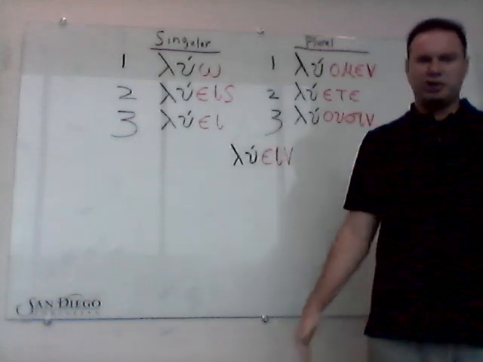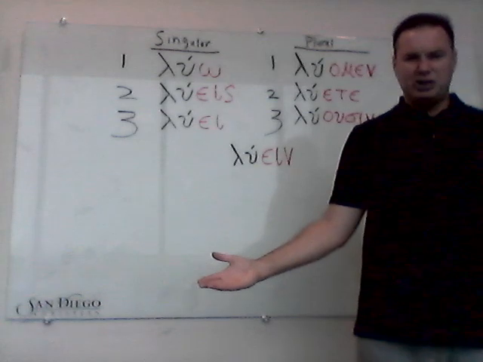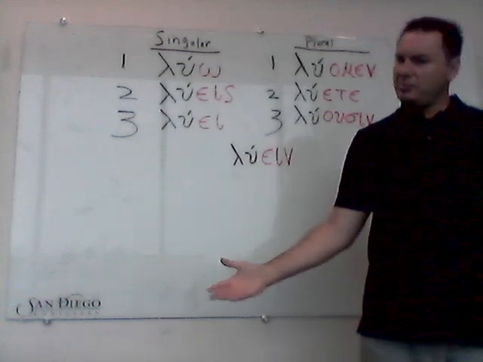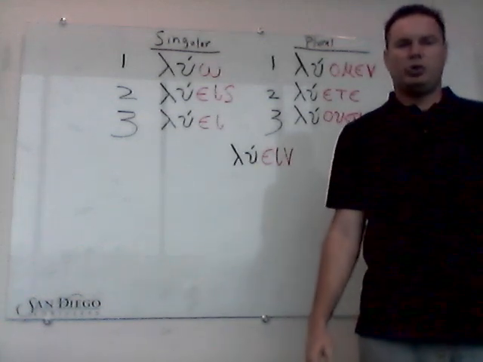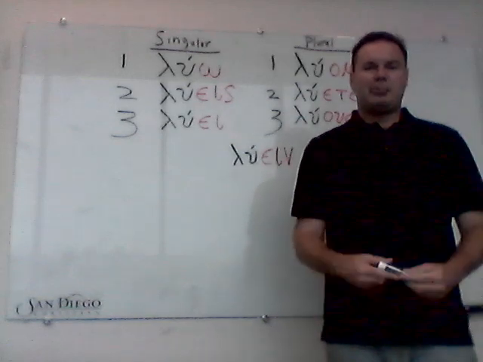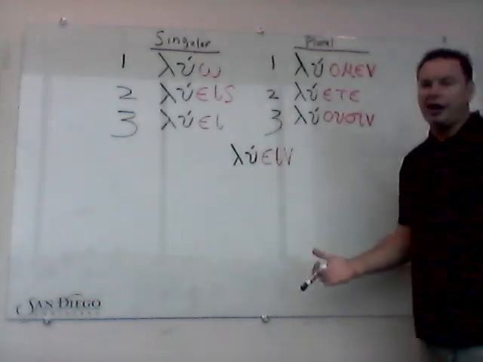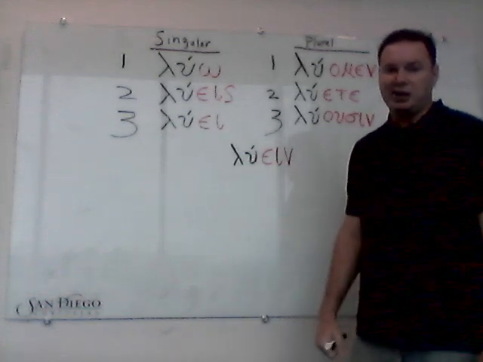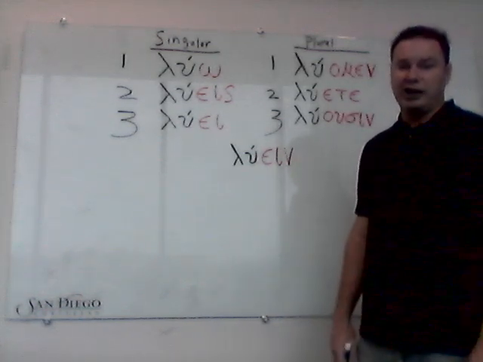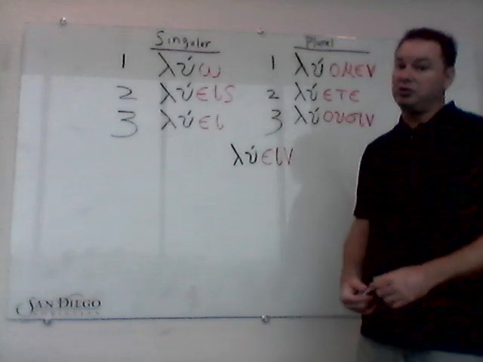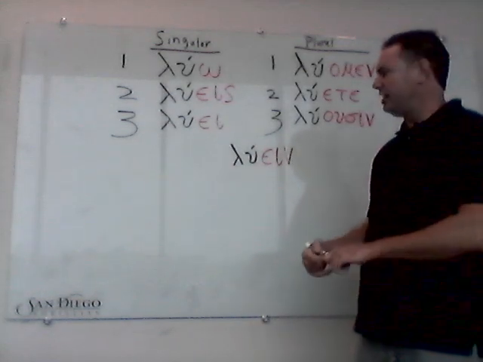Now, if that doesn't work for you, you might need some sort of a mnemonic device. If you need some help coming up with something like that, let me know and we can work on it. But you gotta memorize this, because once you memorize luo with the endings, watch this. We can take that same verb paradigm, and these endings will cross over to our other verbs. So let's take an example.